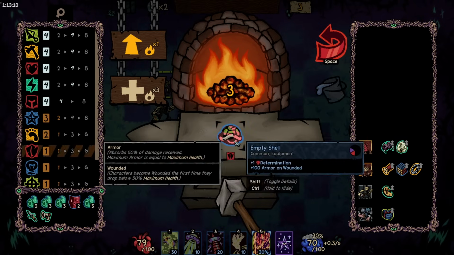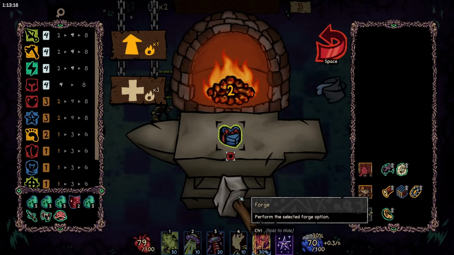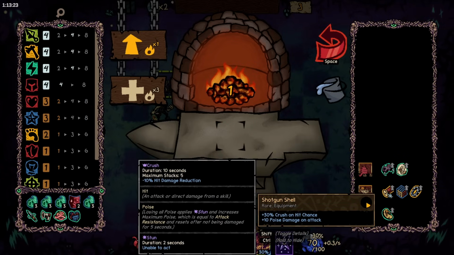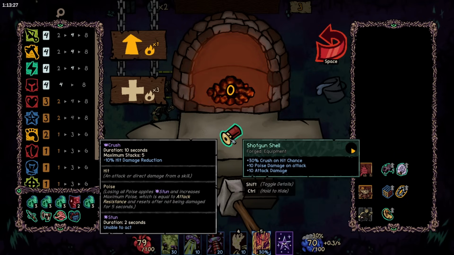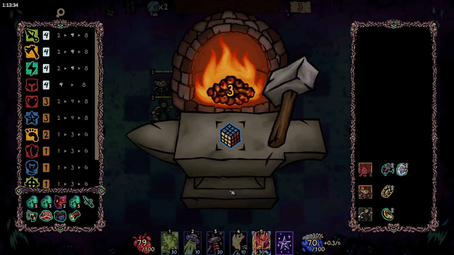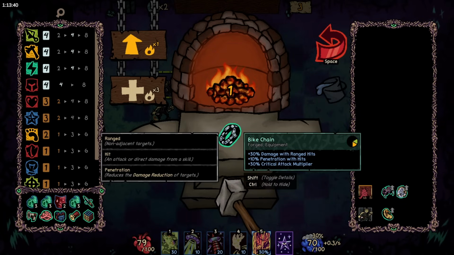Let's do this. Whoops. Let's forge it. Plus 30% block chance. Not bad. We'll take it. What do we get with this? Plus 20 health regen. Very nice. We'll take it. Shotgun shell. Bang. Plus 10 attack damage. We'll definitely take it. The forge is cool, man. I like the forge. A great new addition to the game. Except I'm going to have to re-equip everybody, which is kind of scary.